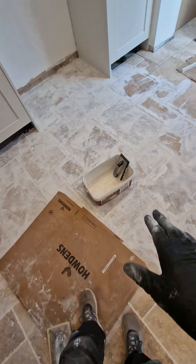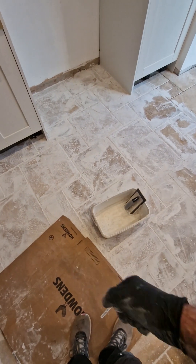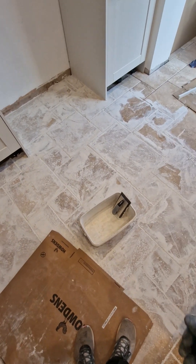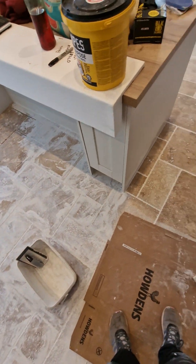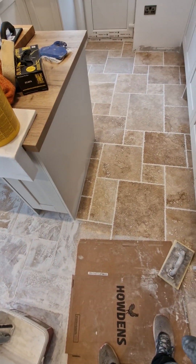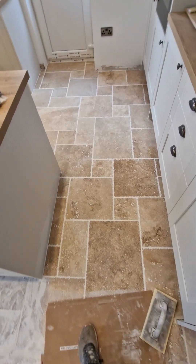I'm now waiting — although it's quite dry on the surface, I'm waiting for it to go off in the cracks. If I get in there now and start buffing it off straight away, it'll start washing the grout out of the cracks. So it's all about timing. I'm not saying I'm the quickest, because I'm far from it — I'm more diligent and conscientious, I suppose I would say.